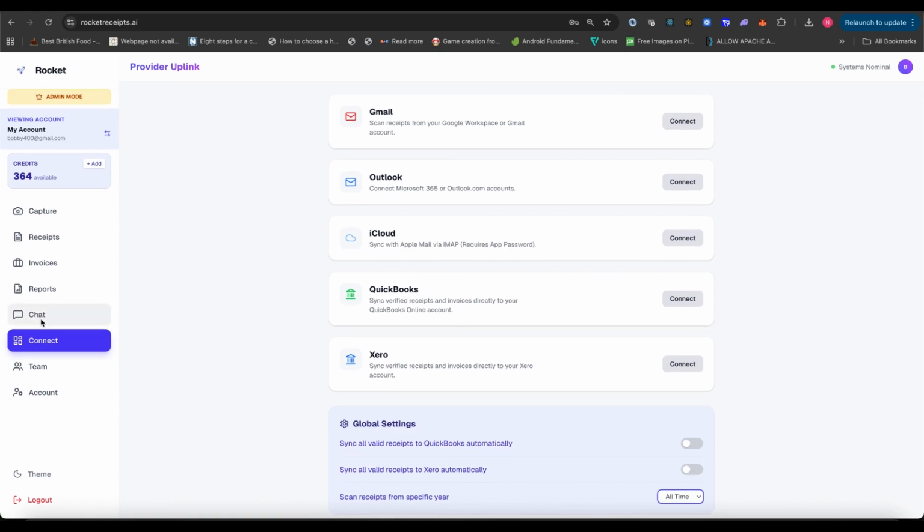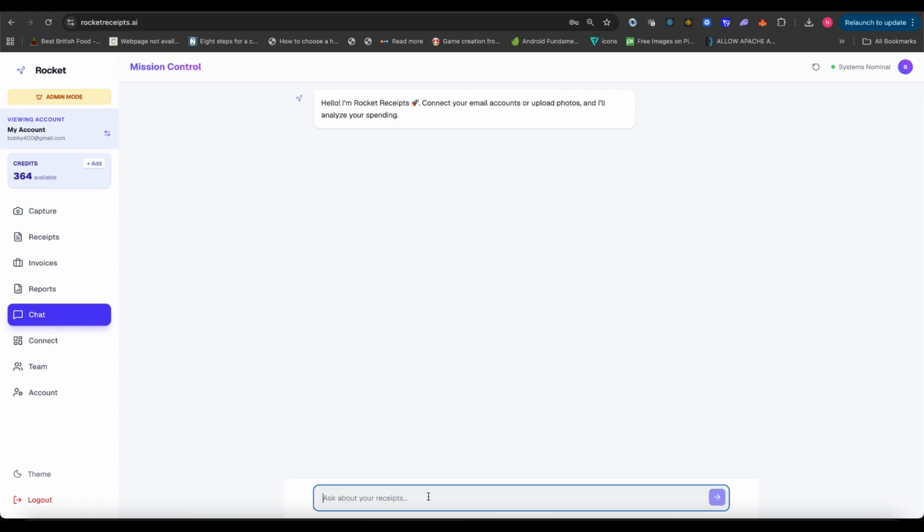Very easy. Finally, I'm going to go into the chat screen. So here, this is where I can actually do my analytics. I can ask it, okay, what were my top 5 expenses, for example? So I can run this now. I just interact with my receipts, and you can see your top 5 expenses, No Frills. So if I ask it questions, I can go deeper and say, okay, what did I spend total on groceries? Like how much did I spend last year? Stuff like that. All of that made easy for you.